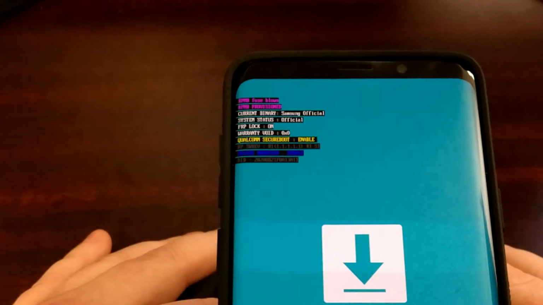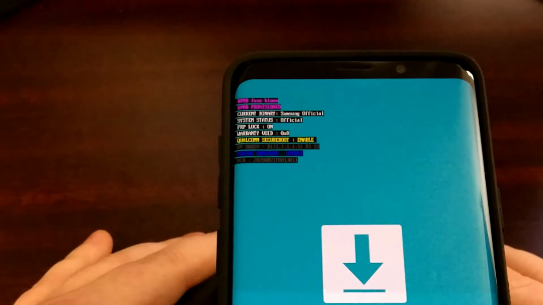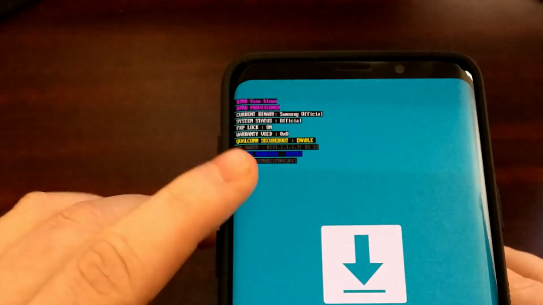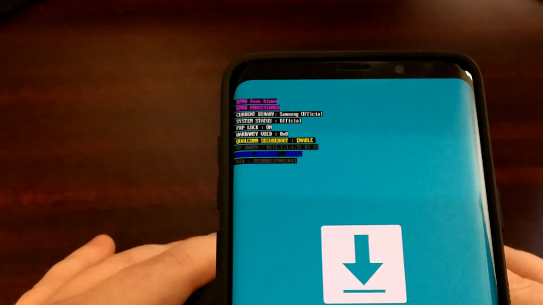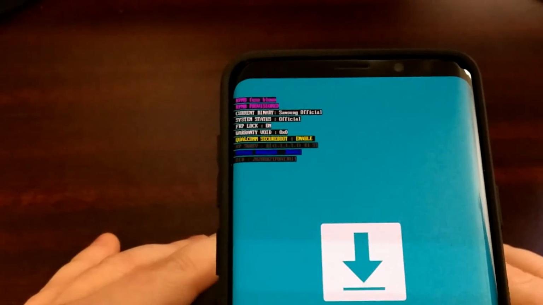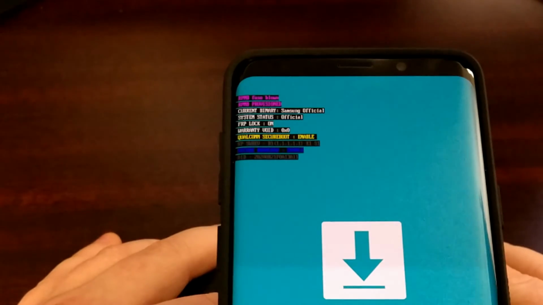However, if you have previously rooted your Galaxy S9 or Galaxy S9 Plus, or you have installed a custom ROM or a custom recovery, most likely, unless you used an exploit to bypass that, you have tripped Knox, and instead of seeing 0x0 right there, you're going to see 0x1. If you see 0x1 right there, that means your warranty has been voided, and you can still try to get your device repaired or replaced.